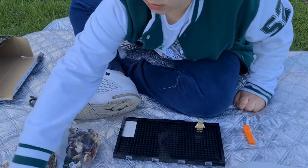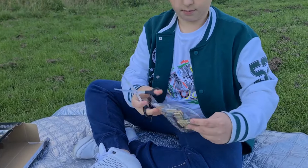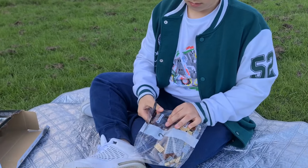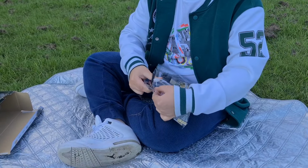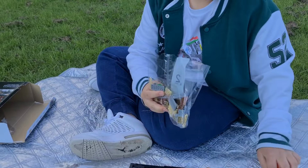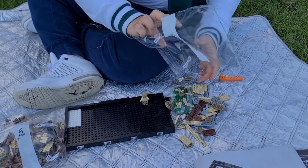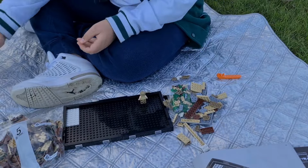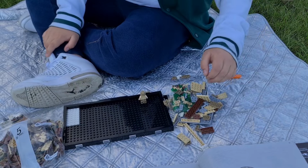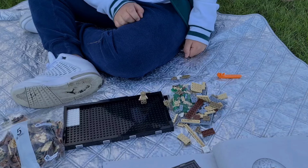So now we're gonna go on number two. So, yep. Oh. Let's hope no littering today. Now we're gonna press number two. So, yep, so I'm gonna get started on that.